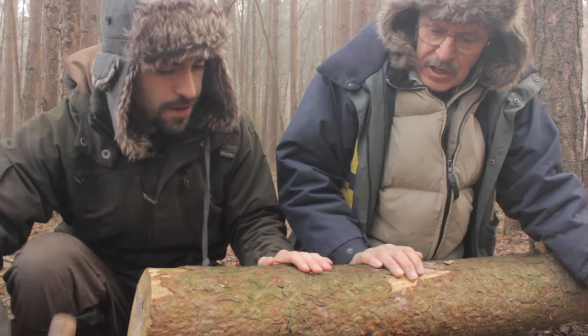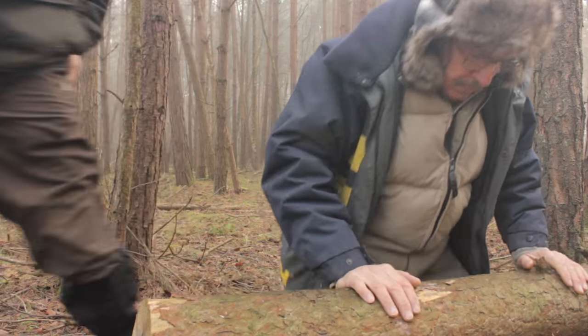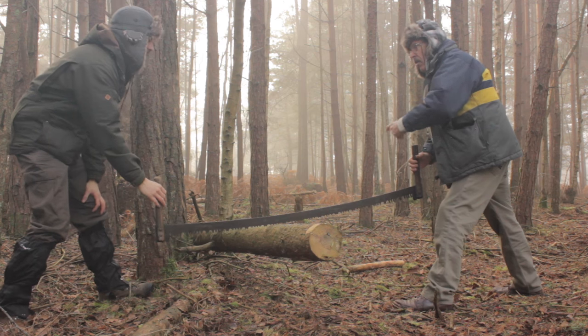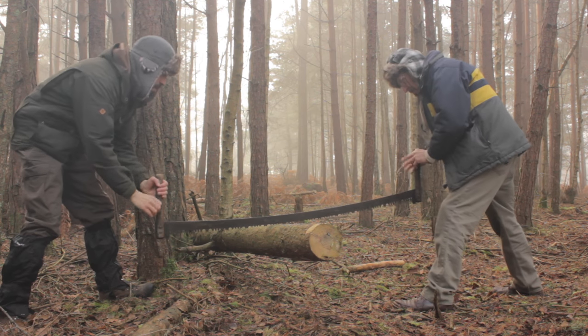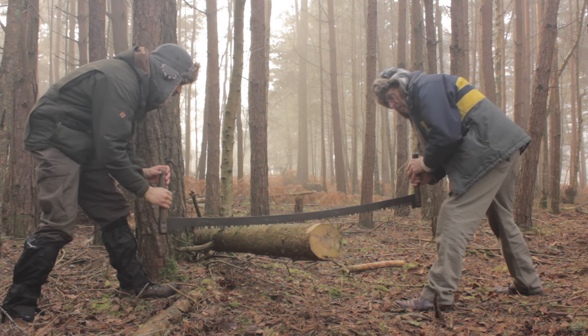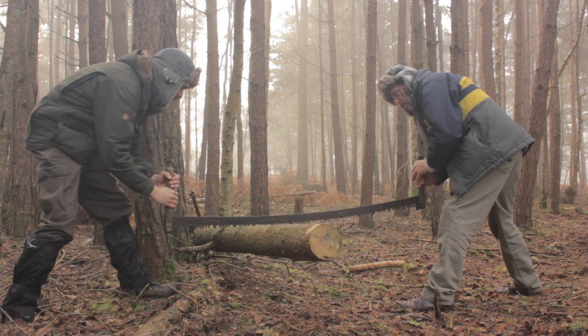Right, let's give it a go. Let's get set up and get ready for some exercise. So pull. The main thing is, I think, we don't push. I think you're pulling that way, and then you pull your way. Exactly, I think the cutting stroke is the pull. Let's just get it so we're not pulling. Are we getting it straight first? Right, you do the first pull, ready? Pull.